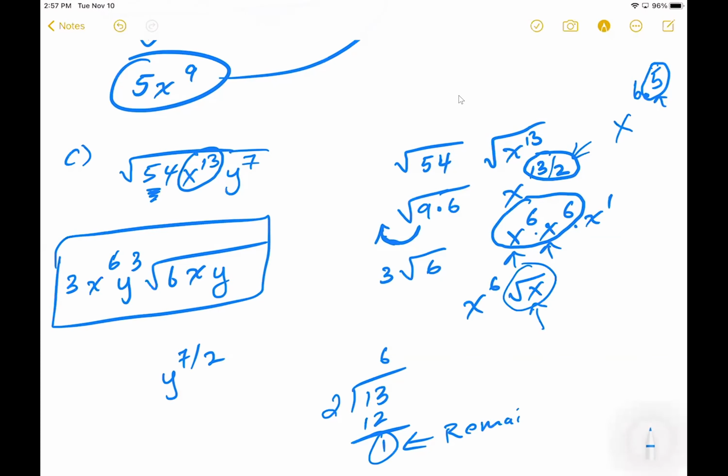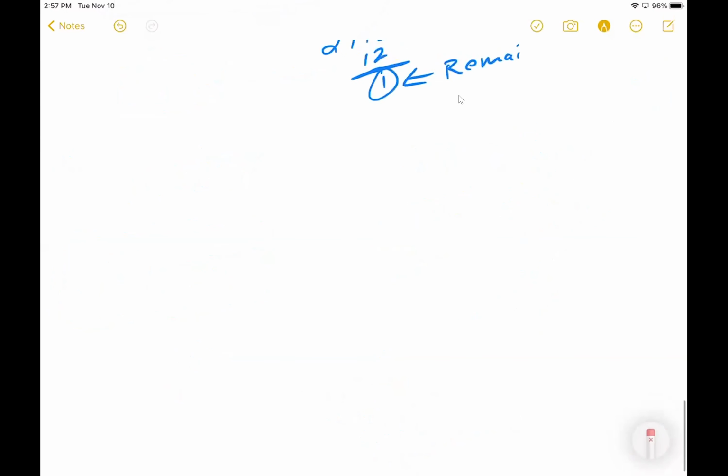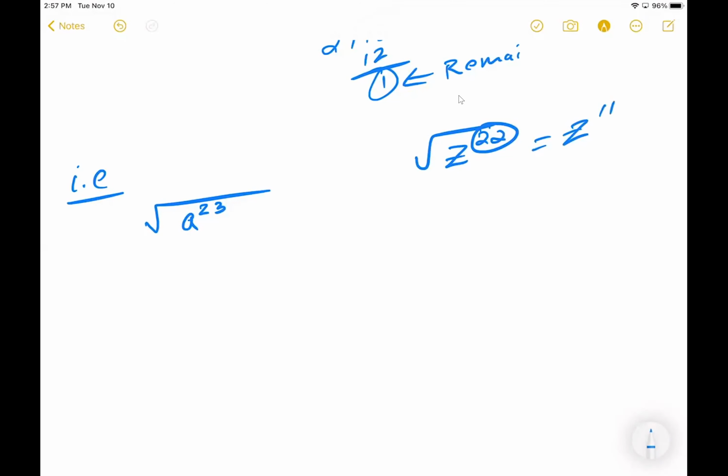Okay, so let's take a look at this thing here. Let me go back to that problem. Let's say if I give you this example here. Let's just practice this example. Let's say if I give you the square root of a to the 23rd. Again, I gave you this problem before, and we gave you some before, right? Z to the 22nd. And if you remember, the 22nd is an even number, and an even number divided by 2, you will get a whole number, right? This would give us Z to the 11 because they will divide by 2.